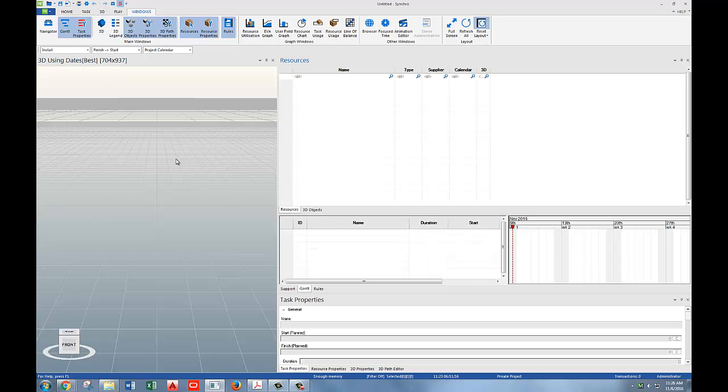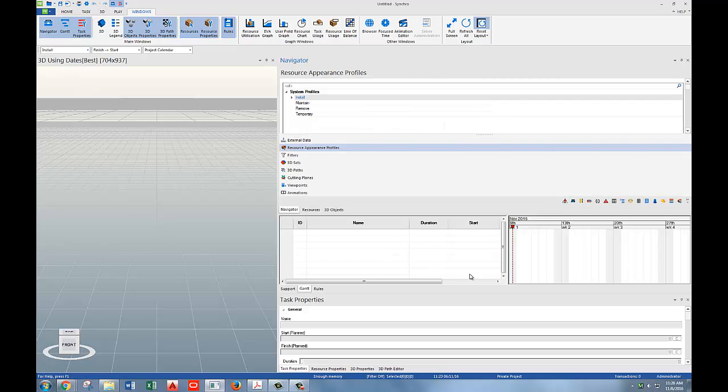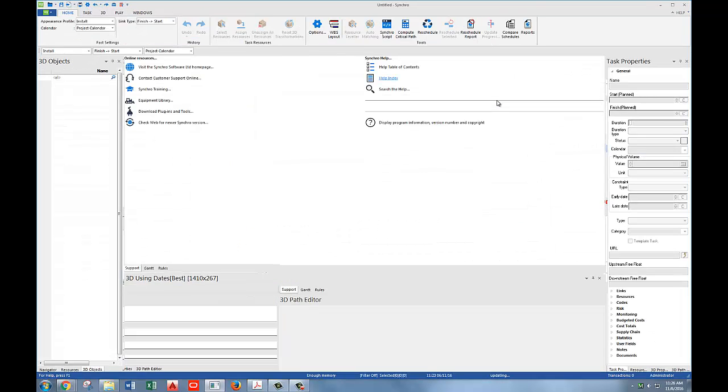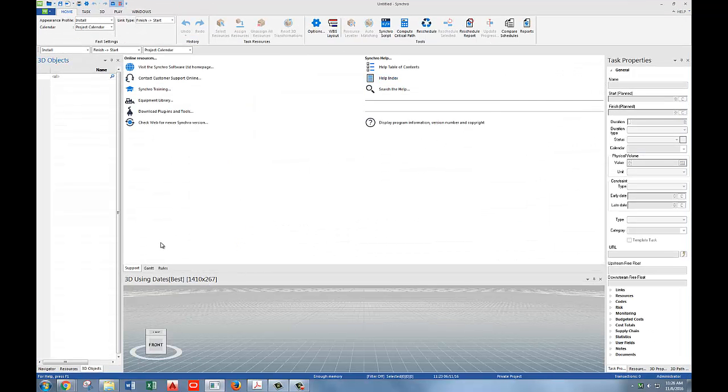That's going to pull my 3D window back up in the last place that it was docked. And I can also pull my navigator back up, and it will appear in the last place it was docked as well. So this is all jacked up, and I don't really like this. So let's go back over to Windows and reset the layout so it returns back to what we had at the beginning. This is the layout that I'm going to use to conduct this tutorial, so I would recommend that you keep your layout in the same position, I suppose. That way you can just at least see what I'm clicking and where I'm clicking it at.